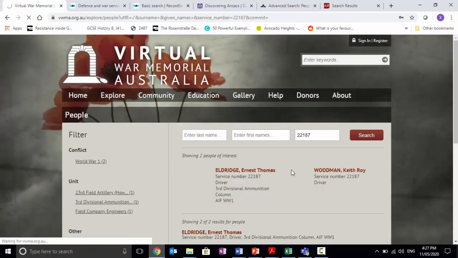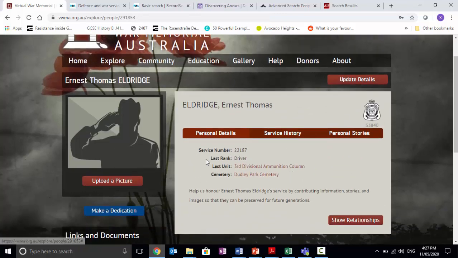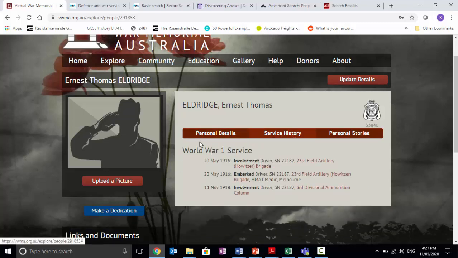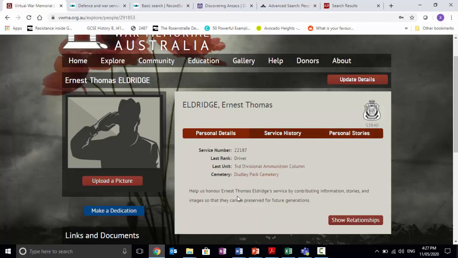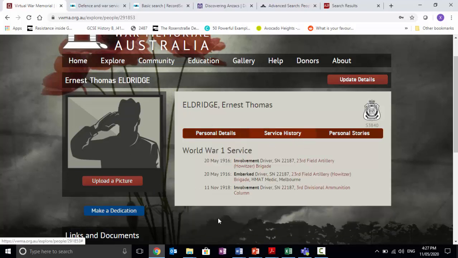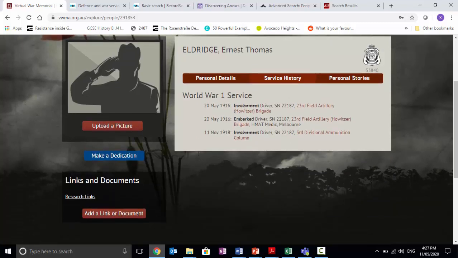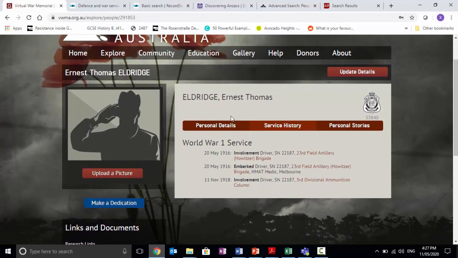You'll click on that, and you'll notice that he's got a little bit of information here, but not a huge amount. What you guys will be doing is adding a lot more to the service history, the personal stories, and personal details. You can also notice that he doesn't have a photo there. So if you find someone who's already got a photo or who's already got a quite large service history, chances are you'll probably need to choose a different one, as some other student may have already provided some information for that.